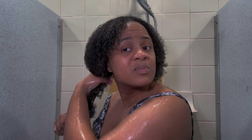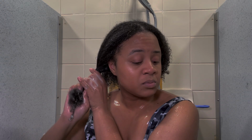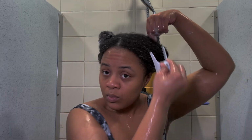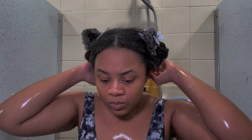Now, once again, the conditioner and the shampoo really did its job. So the deep conditioner, I feel like I probably shouldn't have used it this time, because it's super moisturizing, but I wanted to test the collection all together to see how my hair would react, and it reacted pretty well. Now, it's a vitamin packed moisturizing and strengthening treatment infused with blue-green algae, which I thought was more of a protein treatment, but I guess it's not. So I applied a generous amount to my hair. I detangled it really good, and then I sectioned it up.